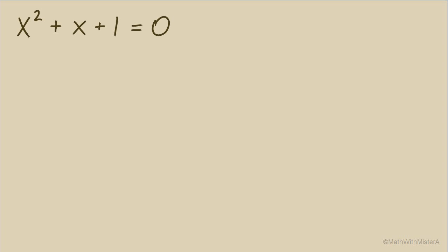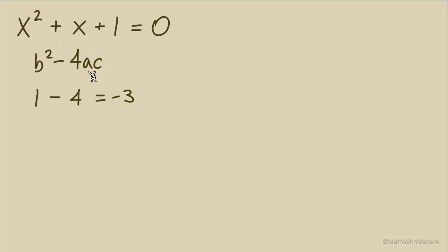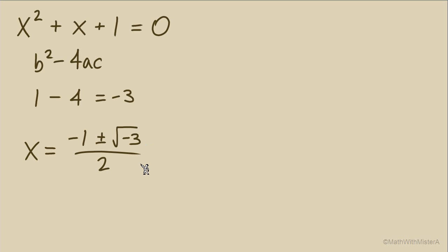This prepares us to deal with solutions to quadratic equations that are complex numbers. We know we have a quadratic equation that will give us complex solutions by looking at the discriminant. That's the quantity b squared minus 4ac, where a, b, and c are the coefficients of the equation in standard form. In this case a, b, and c are each equal to positive 1, and our discriminant is negative 3. When we plug that quantity into the quadratic formula, we would see two solutions. Whenever the discriminant is negative, we get a negative quantity under the square root, so it must be a complex solution.